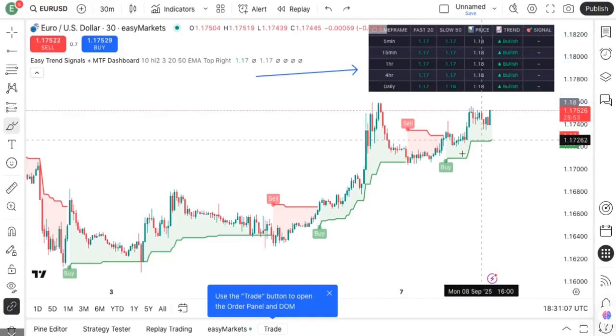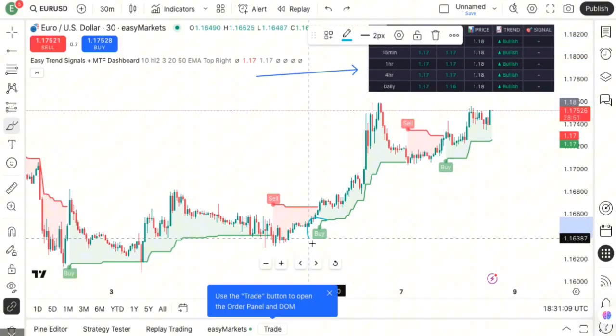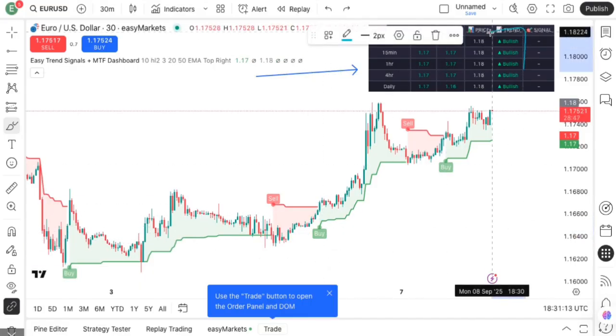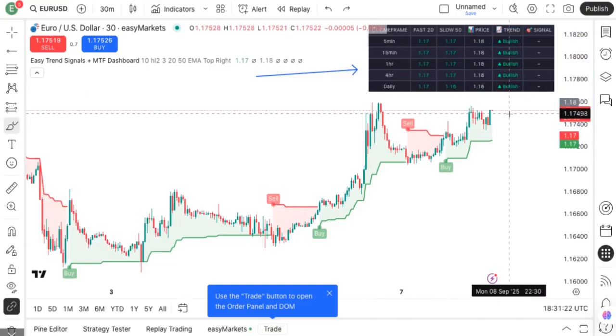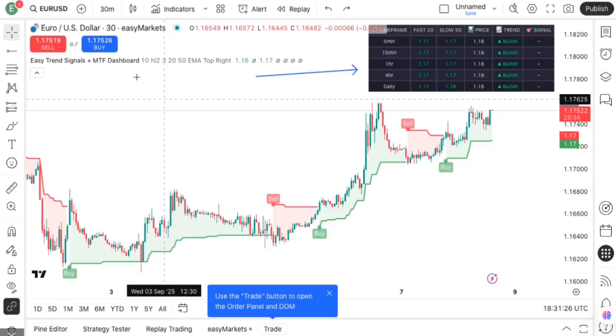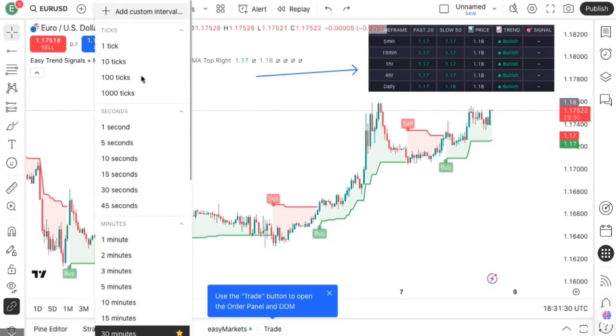As you can see, for example, this was last week when we had this buy signal, everything right here was giving us a buy, so it was very, very safe for us to take a buy. And mind you, this only works on 30 minutes. Now you can see right here on the 30-minute, if you look at this time frame right here, there are lists of time frames.